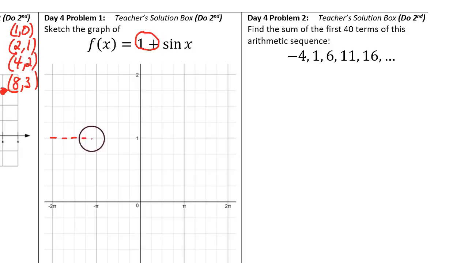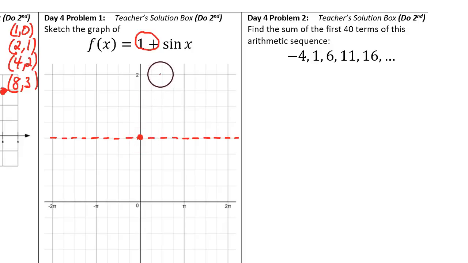I'm going to draw a dashed line through 1. This will make it easier for me to make the humps that exist above that line and the humps that exist below that line. Now the sine function normally goes through the origin when we draw it and goes uphill and then comes down and then goes up. All of that is still true. It's just that we're using this location right here in place of the origin as our starting value.